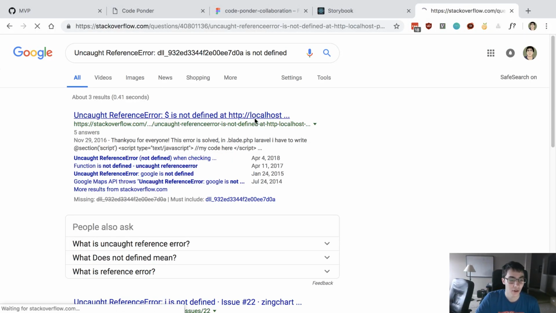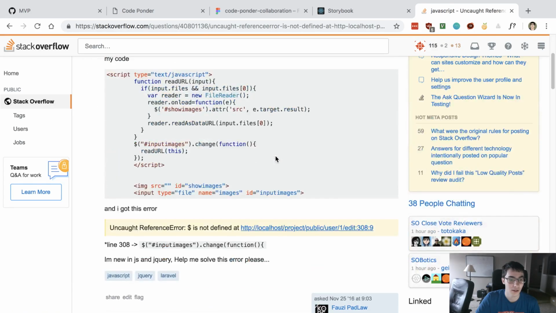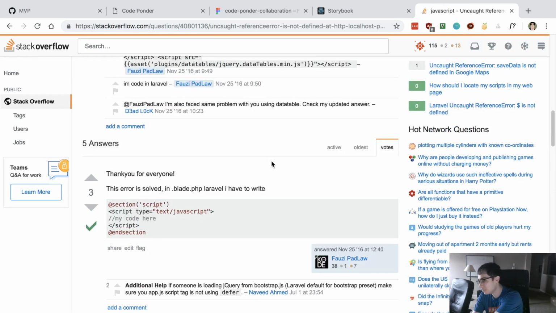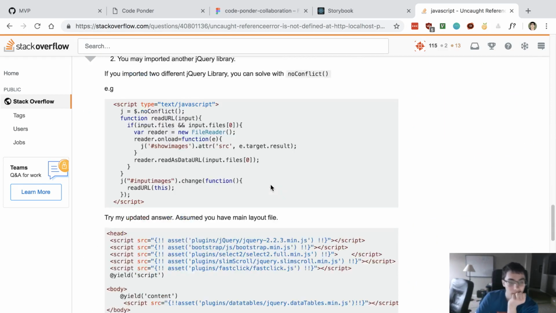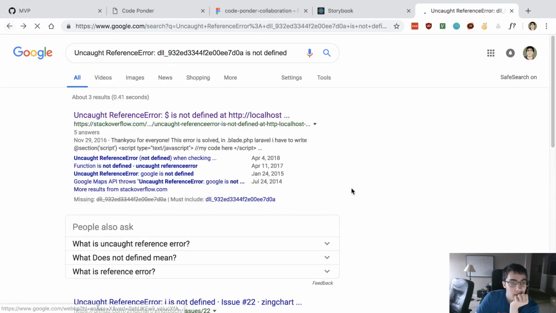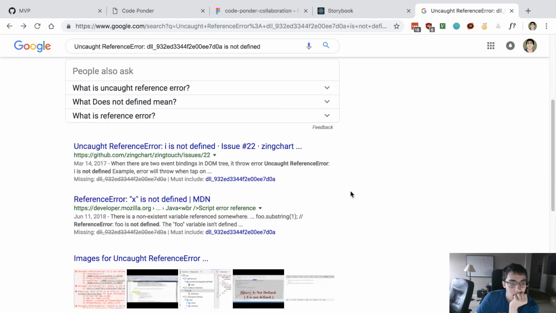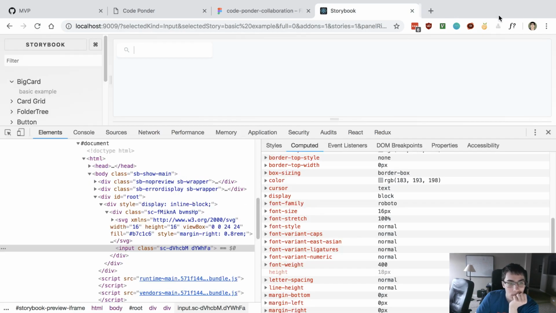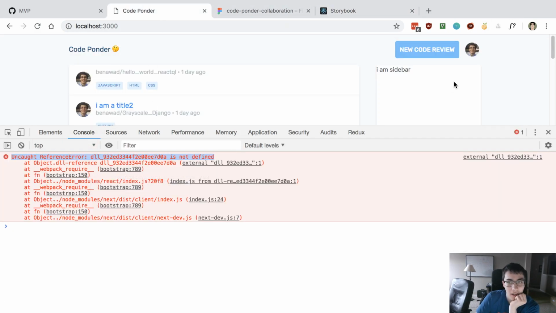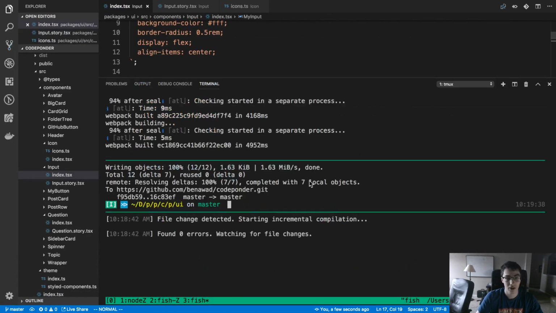I have no idea what this could be referring to. The DLL. Oh, it triggers every time it loads. This is not actually a one-time error.